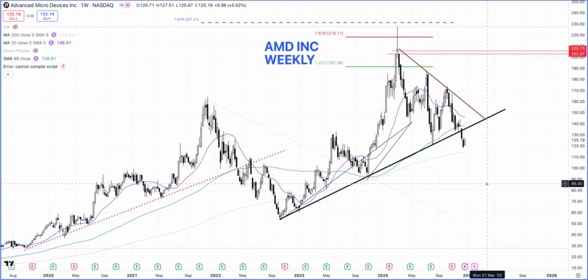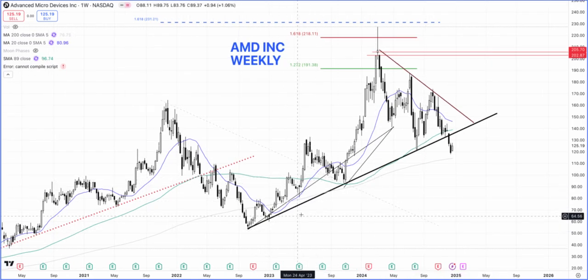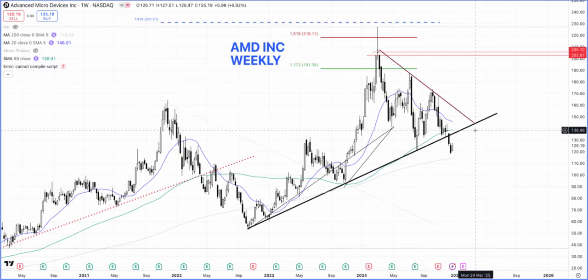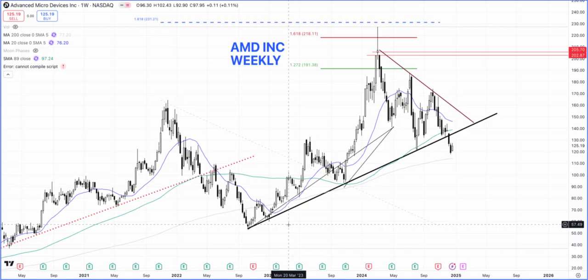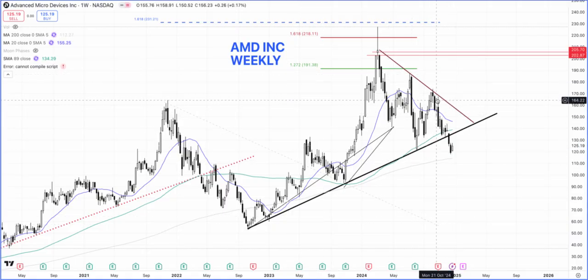Moving down to the weekly chart, what we can see is a triangular pattern here, which you could also call a pennant. I like to call these dynamite triangles, or DT, because when they don't work, or when the market moves out of either one of these trend lines, the move is pretty dramatic. This is why it's like dynamite exploding. It's like an explosion happening. And what we have seen is a clear break to the downside on the weekly.